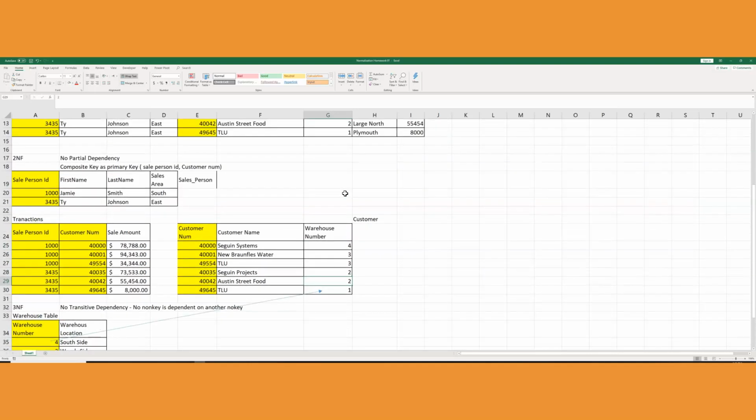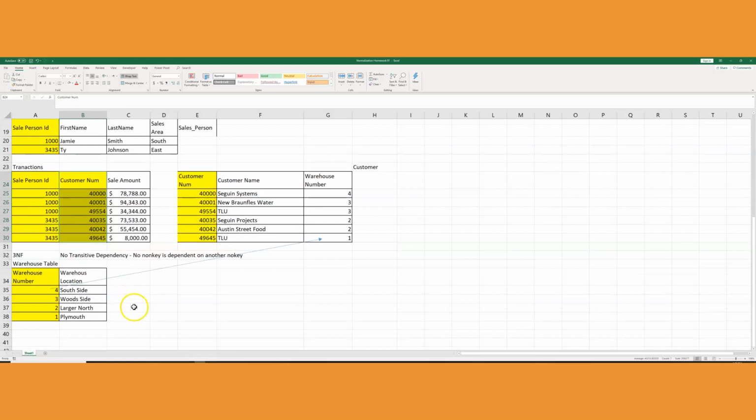How the other tables are linked together: notice this table is going to be linked with the transactional table, and also the salesperson is going to be linked to the transaction table. The transaction table is going to be the junction table between the salesperson table and the customer table. This is going to be the one, and this is going to be the one, and these are going to be the many for the salesperson ID, and this is going to be the many for the customer's number. And now my database is normalized to the third normal form.